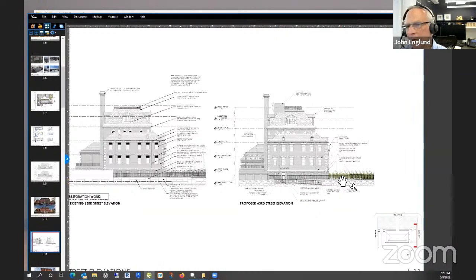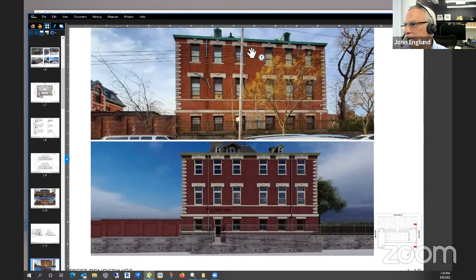And then that ramp will continue up to the front yard so that there is wheelchair access to the play area in the front of the building. And that second ramp is behind and invisible behind the existing granite retaining wall. And then here you can begin to see where the mechanical equipment is going to go in the backyard. So the side elevation, we have the existing photograph and the proposed ramp into the side of the building with the new door cut into the existing window opening. But otherwise, no significant changes on the outside of the building aside from the sign and the door and the ramp out in the sidewalk.